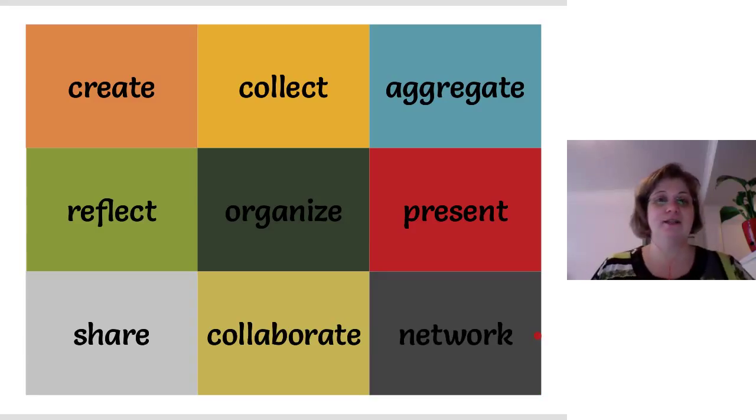And last but not least, you can also network. So that really is important in today's world, and especially when you're on a multi-tenanted instance of Mahara, where there are different organizations coming together, then you really have the chance to talk with other stakeholders or with others who do the same thing, just in a very different area. As a small example, here in New Zealand, we have myportfolio.school.nz. That is a Mahara instance available to all schools.